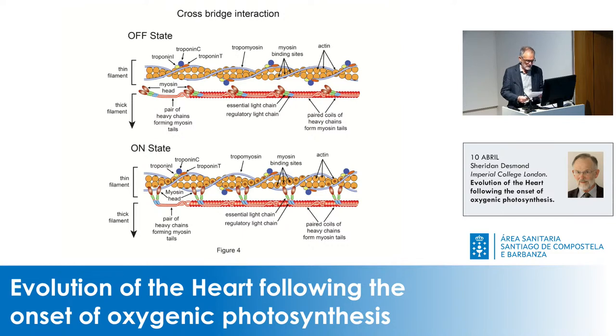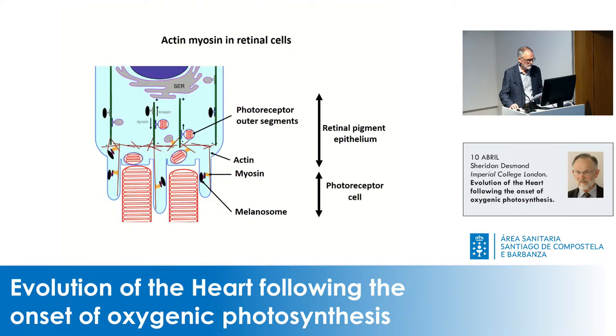Mutations in genes which encode myosins are known to cause a wide range of abnormalities, and not just in the heart. About 35% of cases of hypertrophic cardiomyopathy are caused by mutations in myosin 2. Myosin 7A, an isoform of myosin, plays a crucial role in transporting melanin and discarded photoreceptor segments in retinal pigment cells, and mutations here can cause blindness. And this is a diagrammatic slide showing the transport of a melanosome attached to a myosin molecule, which is tracking along an actin strand. And in the same way, discarded used photoreceptor segments in retinal pigment cells are transported for degradation and recycling within the cell by similar mechanisms.